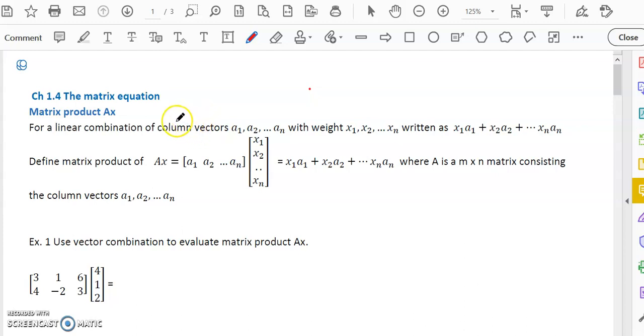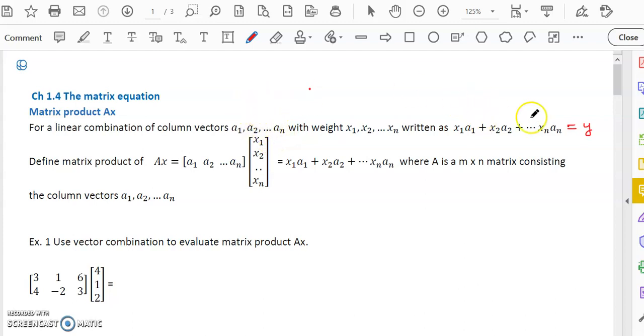We say that if we want to have a linear combination of vectors, say for example, instead of using v1, v2, we're going to call our vectors a1, a2, up to an now. The n of them, they are of n entries. And then we want to do a linear combination of x1 times a1. That means for a1, I'm going to scale it by x1, it's a scalar, and x2 is a scalar, scale it by a2, and I add them together to produce a new vector y, say for example. So this expression is called a linear combination of these vectors, just like what we talked about in 1.3.